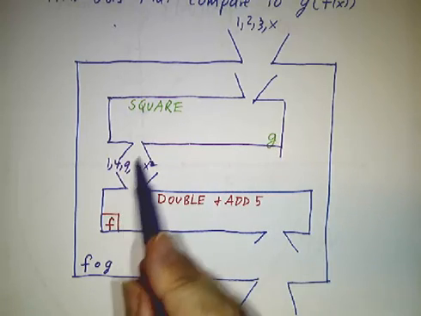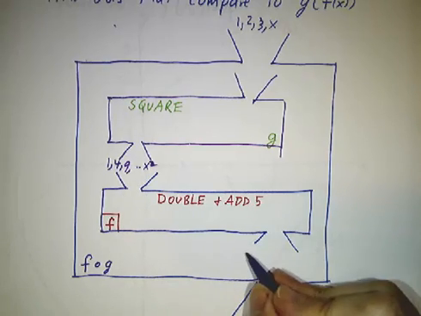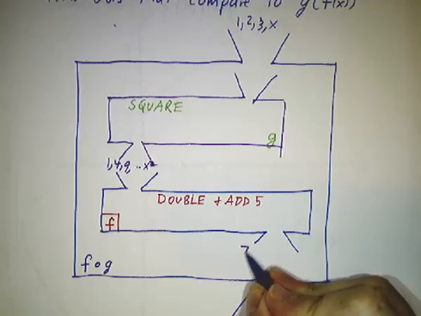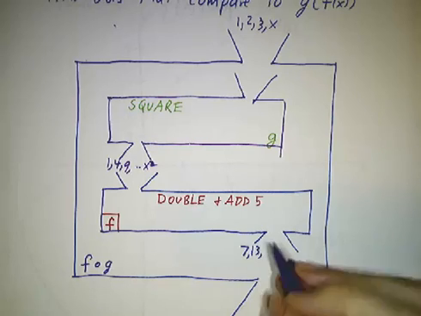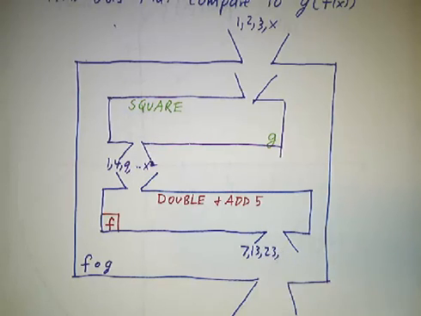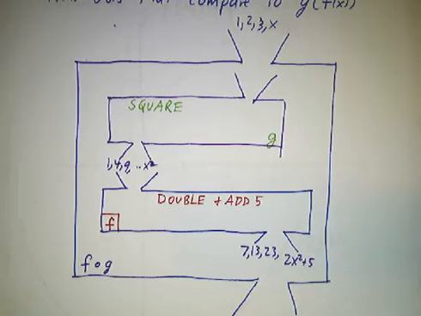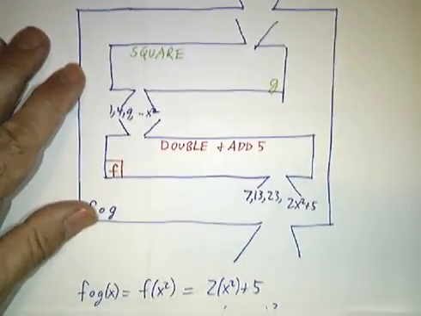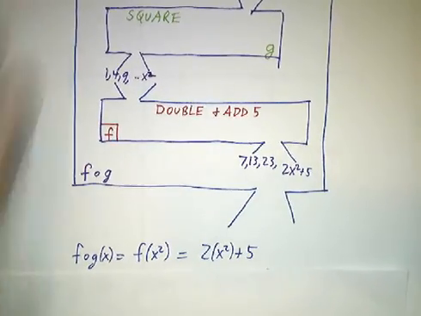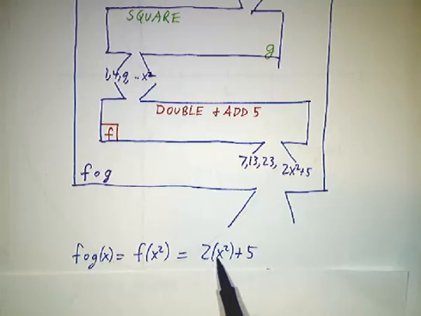And then you take whatever comes out of that machine and put it in the next machine. You double it and add 5. So twice 1 plus 5 makes 7. Twice 4 plus 5 makes 13. Twice 9 plus 5 makes 23. Twice x squared plus 5 makes 2x squared plus 5. So this is our compound function f of g. And if we want to write a formula, you say f of g, you say, oh, g is x squared. f is twice that plus 5.